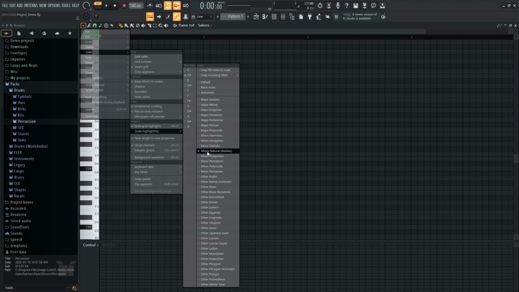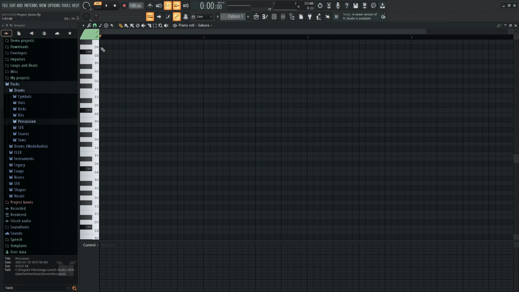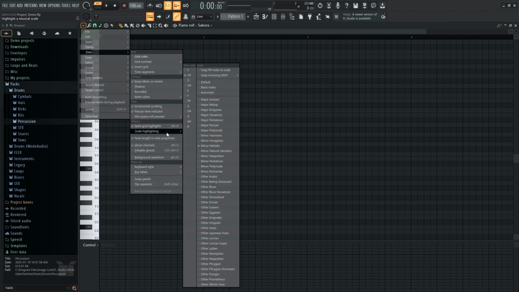Right now you can see that mine is selected to minor natural. You can even switch to major over here, and there are a lot of different scales as well. I'll select minor natural from here and then choose the root note C sharp. If I switch to minor melodic and left click on this, it immediately switches to it. But if you want to select both in a single go, you can just right click on the one that you want.